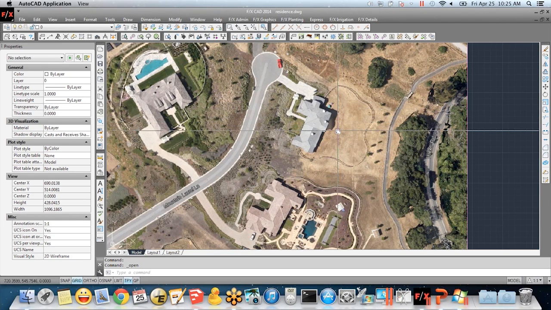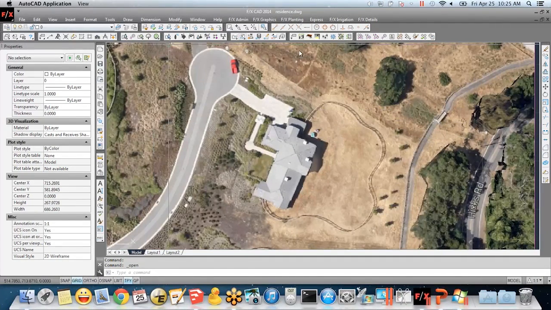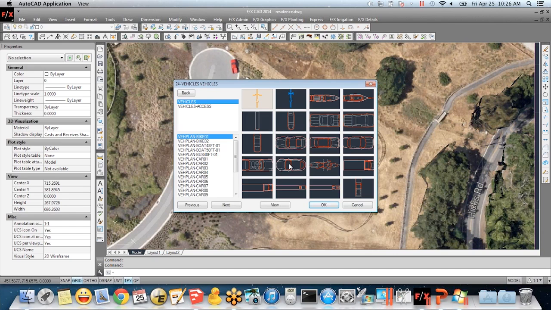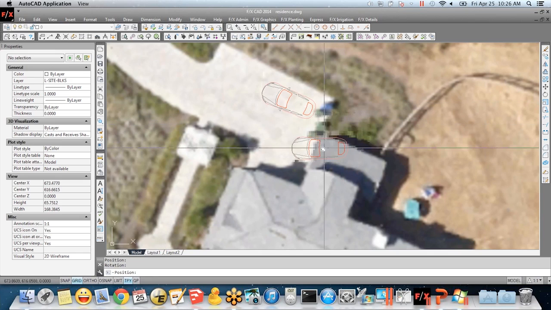The guy called him and said, just give me a ballpark. I just want to get a vague sense of what I'm after. And what if we can do this and have a very professional looking display? So I grabbed the Google image of his lot, and let's mark it up real quick. For instance, he said he just bought a new car and he needs to put in a carport and a car charging station. I know over here in my vehicles, I've got a bunch of car blocks, and I even happen to have one that's his nice shiny new Tesla. So we'll just drop that guy in there.